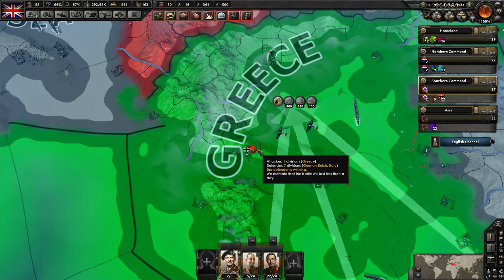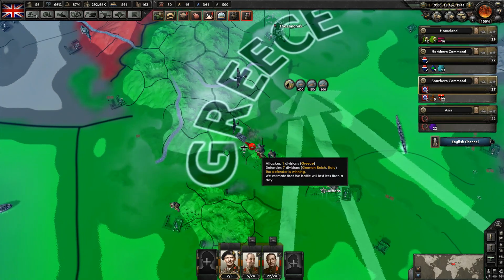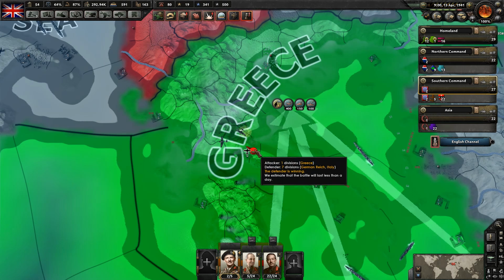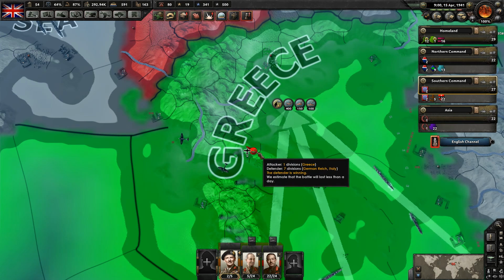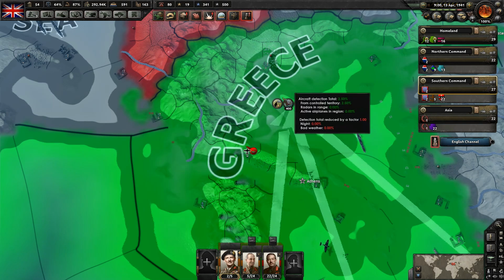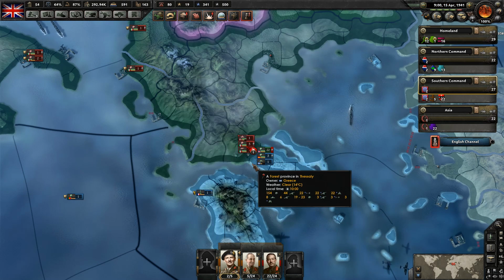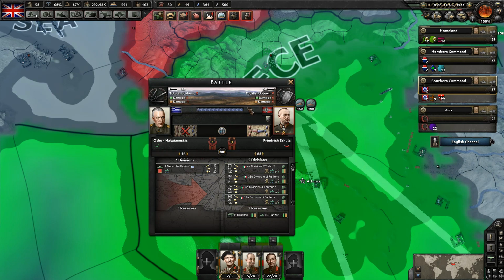Now you may have noticed that there is now a little red bubble here. This is telling us that our planes are currently helping our troops out in combat and that the troops are actually losing that combat. That's why it's red rather than green. We can click on this and you'll get access to the battle screen, same as if we were sitting in the land combat mode. Still access that same battle screen here. It's just telling us that our planes are currently helping in this combat.